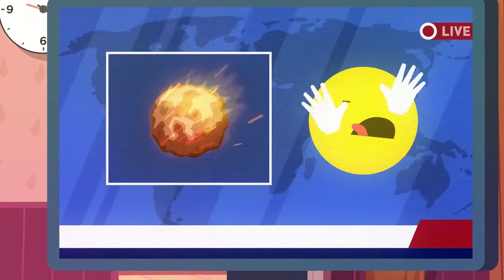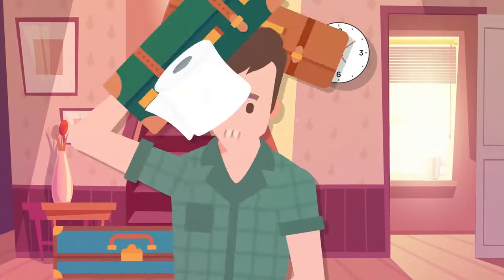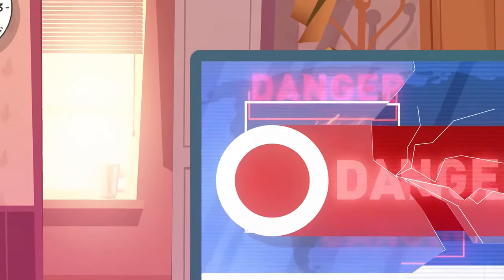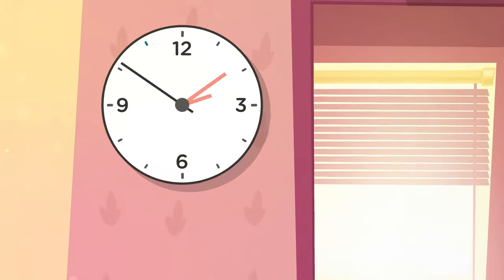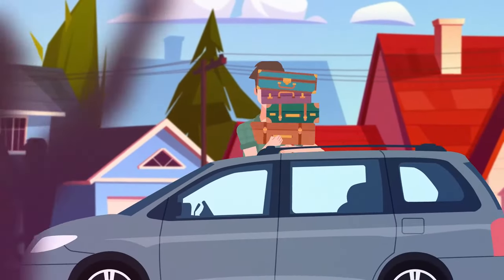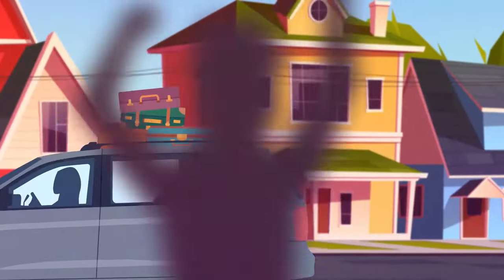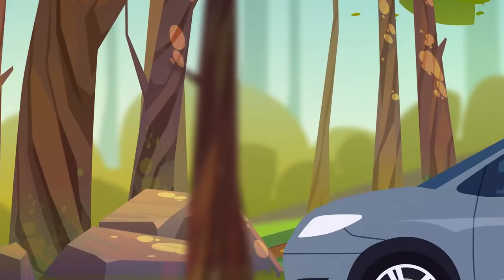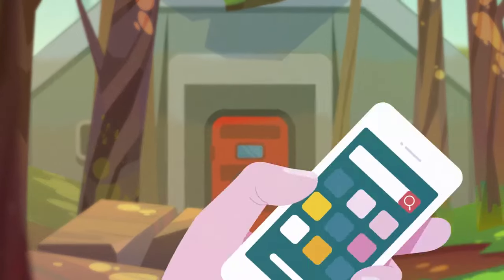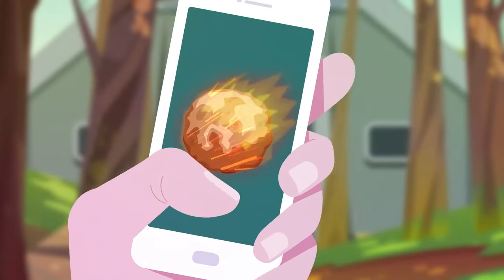You're packing up everything you can — food, clothes, toiletries. The news in the background goes on, red alerts flashing all over the screen. You check your watch and know it's time. You rush out of your house and see everyone else lugging suitcases hurriedly. You get in your car and drive out as fast as you can. You arrive at a secluded place in the woods. You've been working on your personal bunker for years. It's able to withstand the worst conditions — tornadoes, hurricanes, volcanoes, and hopefully asteroids.